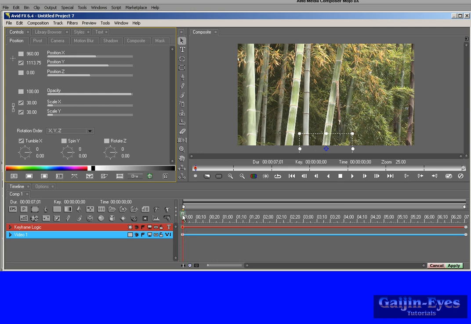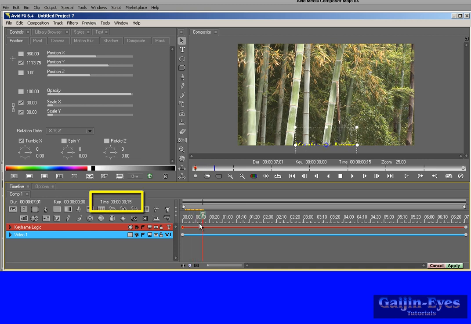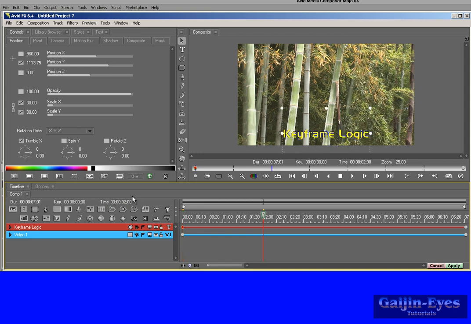Now if I take the CTI here, the current time indicator, and scrub back and forwards with it, you can see over there that the counter is going, and this counter is showing the position of the CTI. I prefer inputting the timecode directly here instead of scrubbing to try and find the place. Click, and 2 seconds will be 2 seconds 00 frames. 200. Enter. So that's the first part of the logical approach.